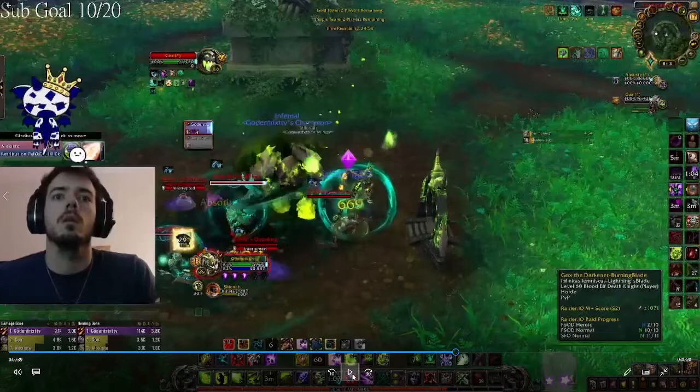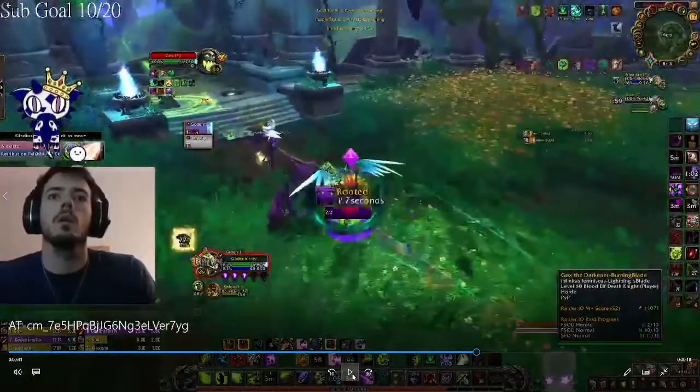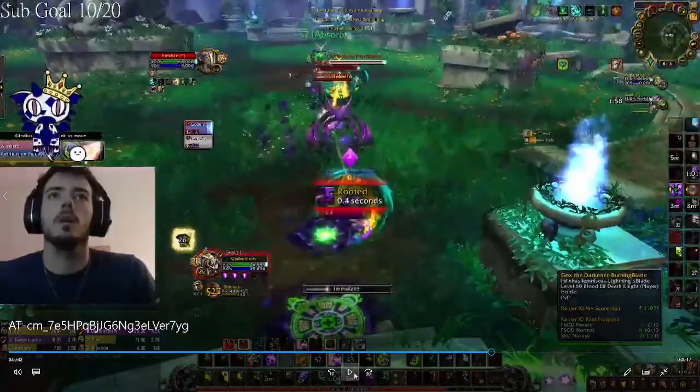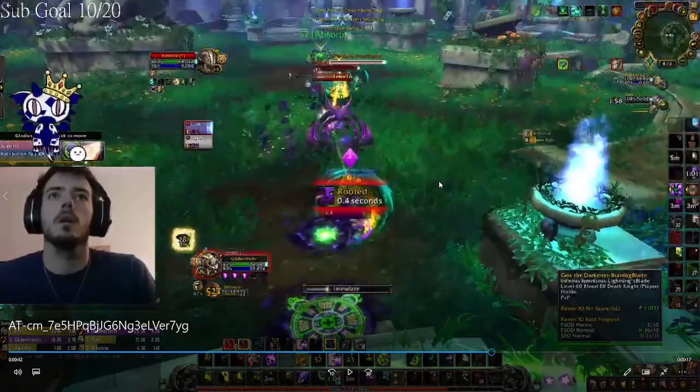Get an AoE stun off, get my damage rolling, right? I need to start building these soul shards as soon as possible. I run away, I get pulled back, I pop Dark Pact, and then I get pulled by my priest, which is amazing. I'm rooted out here, but this is where all the damage happens, right? This is it. They're gonna die in these few seconds.